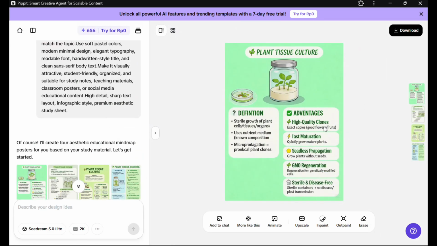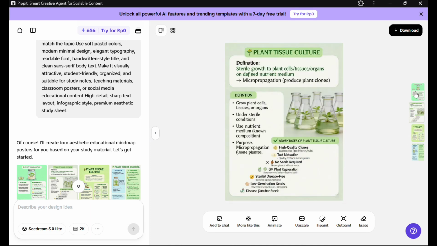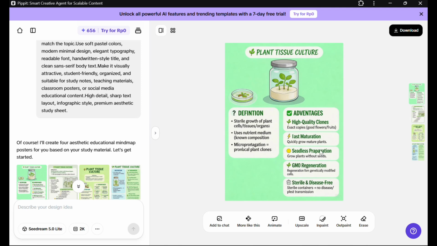Let's take a look. Like this, you will see the results. I think it looks so good, with clear illustrations like this, and then a perfect layout like this. And even though it still has typos, I think the overall results are still good.